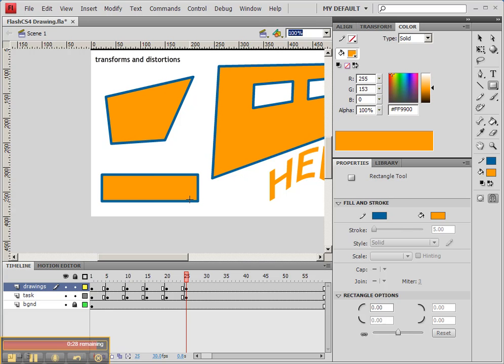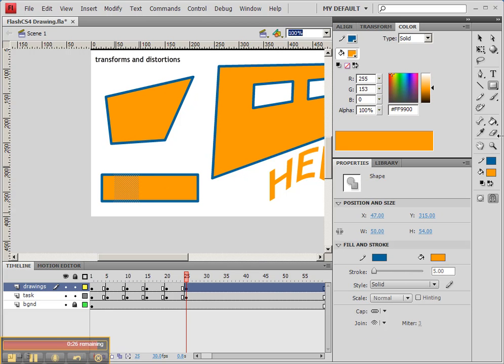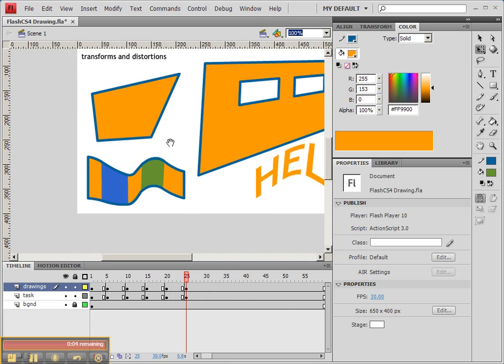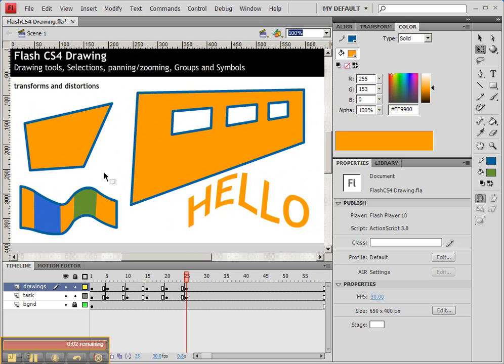But let's just say that you had something really fun like a band of colors on this. I can select that whole thing, go to the free transform tool, use the envelope distort, and create any sort of look that I want for that, which can be really kind of fun. So please explore these particular tools and save your work when you're done, and go on.